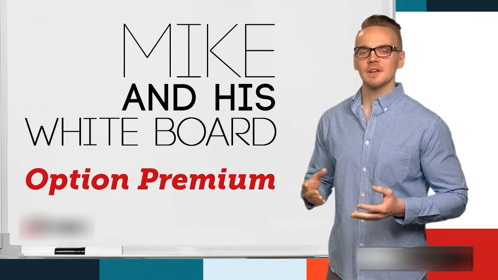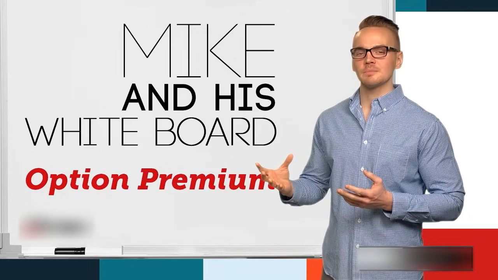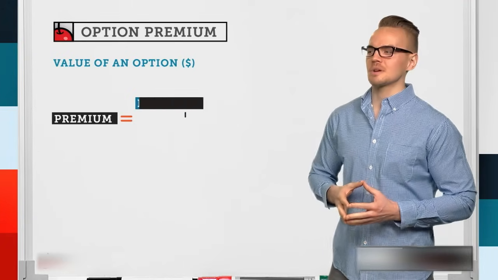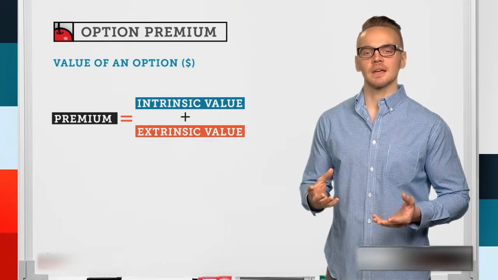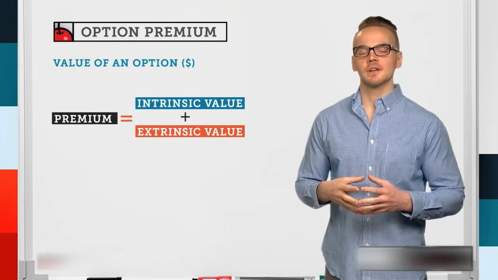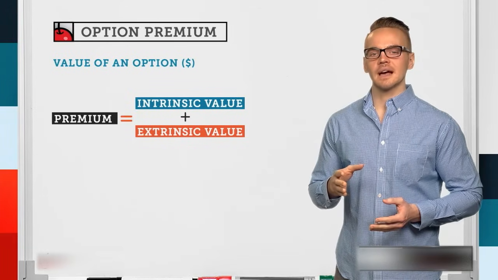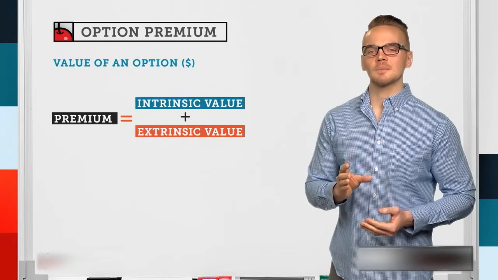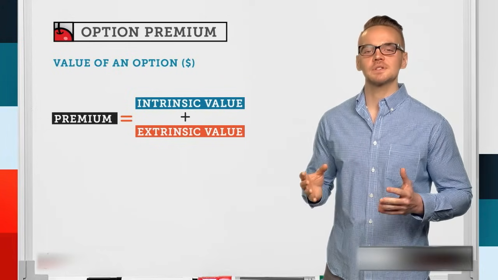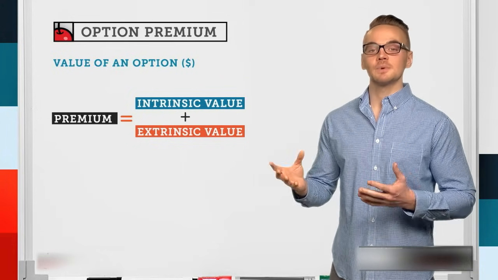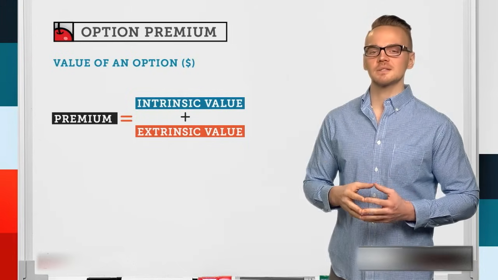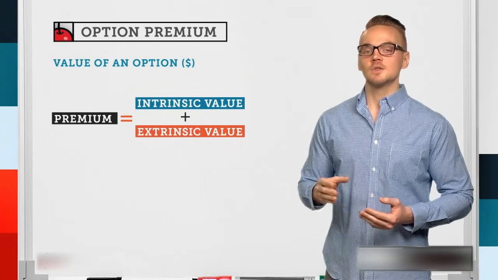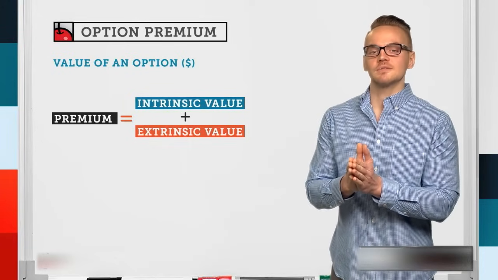When it comes to option premium, you might wonder how the prices are calculated, and we're going to dig into that today. Option premium is the value of an option, the dollar value of an option. What's really important to know is that you'll think options are priced very small, but really we need to multiply that number by 100. If you see an option that's worth 50 cents, in reality it's worth $50, because each option contract controls 100 theoretical shares of stock. The pricing is based on that one individual share.